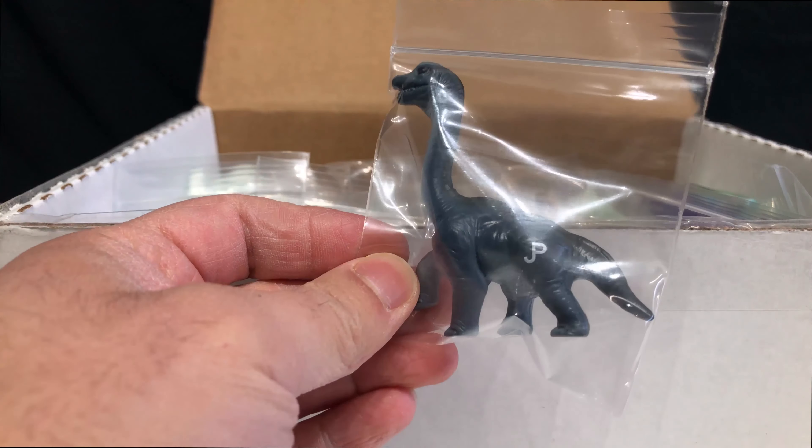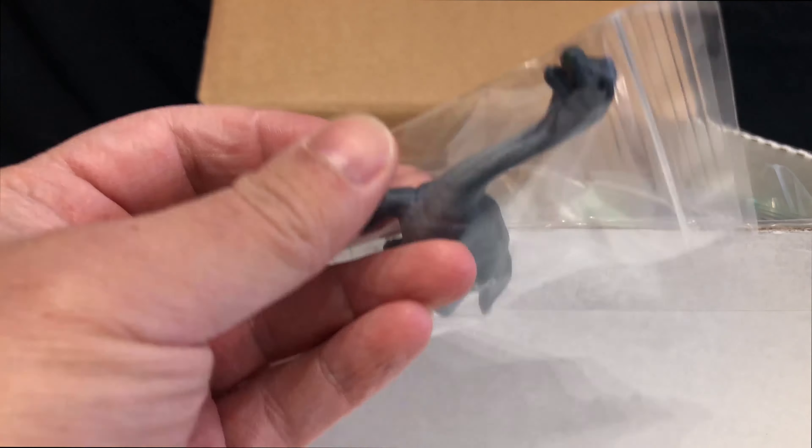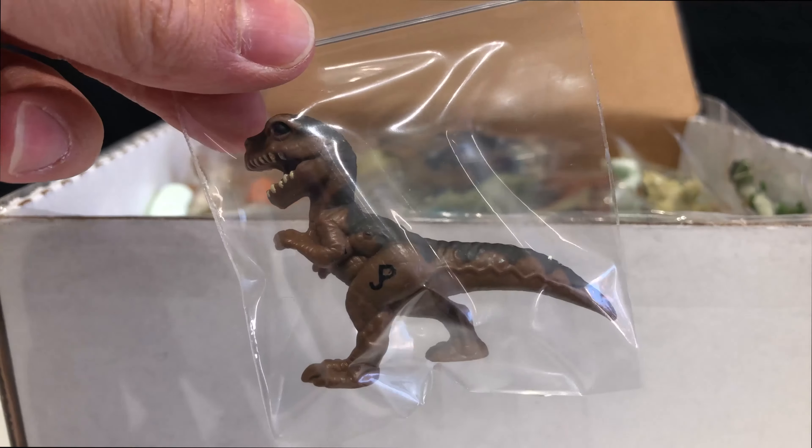I left him in my pocket when I was a kid and his head broke off at the neck when I was playing on the playground. I think I traded one of my friends a Tyrannosaurus rex for another Brachiosaurus. And here's the T-Rex that I traded for my Brachiosaurus when I was a kid — I have two of these now.